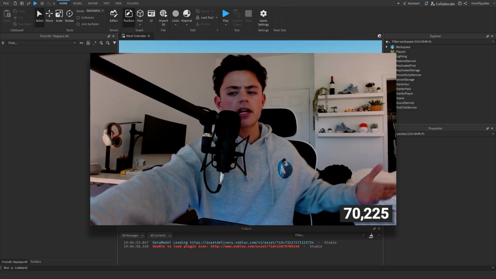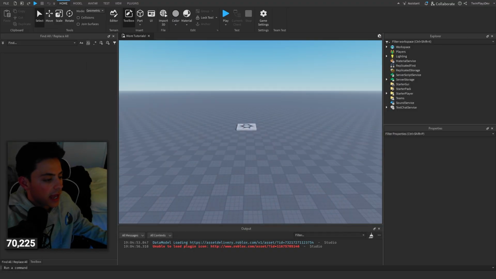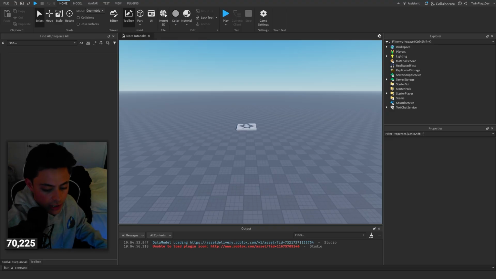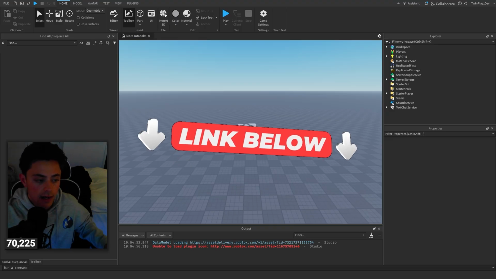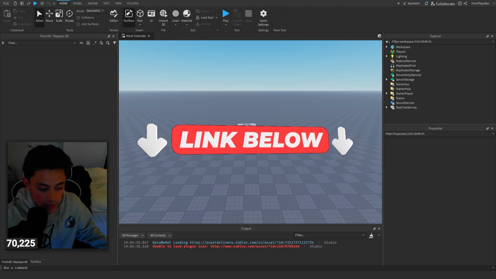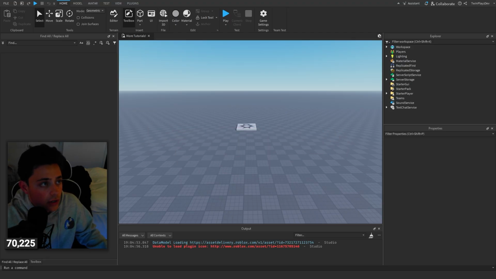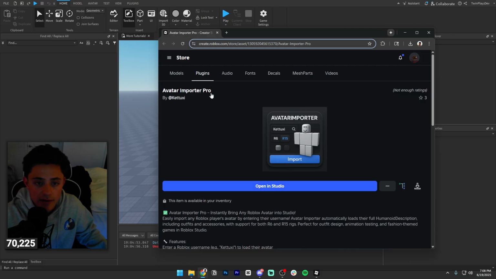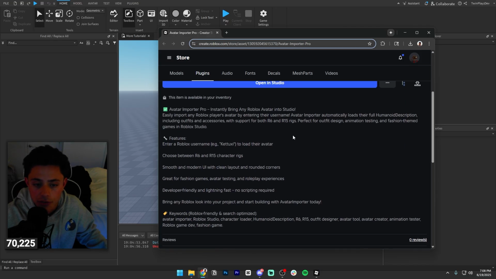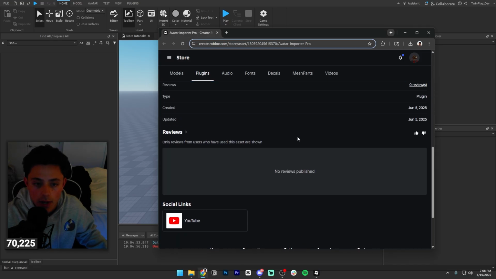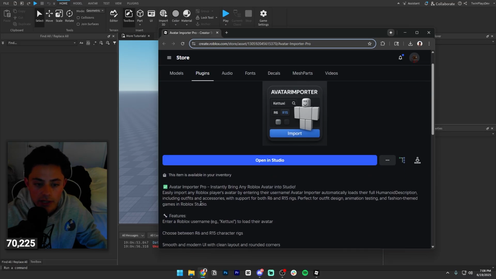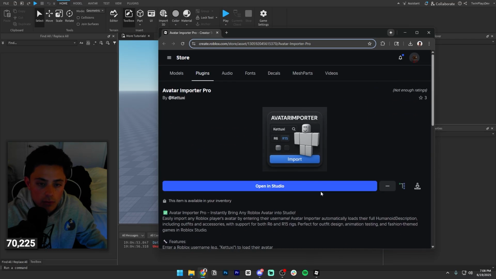So you're just going to go into Studio. It's very simple. And when you're in Studio, you're going to go in the description and just grab the link. You can also join the Discord because this is in the Discord, by the way. But in here, you're going to grab this right here. This is Avatar Importer Pro. Now, I'm pretty sure this is free to you guys. It should be free as well. But you can just go into here and there's the certain things and we'll talk about this in here, but just feel free to grab that plugin.